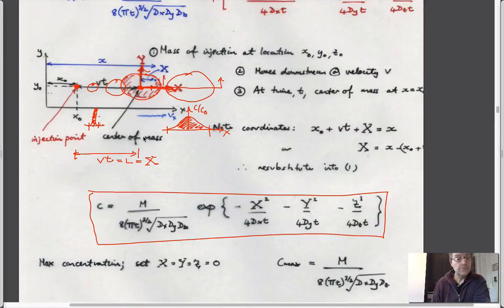And so if you know what the advective velocity is, if you know how long it is since you introduced it, then you physically know where the origin would be relative to your point. And then when you calculate the concentration distribution, it would be defined relative to this coordinate system, which instantaneously is at this point, but 10 minutes later will be further downstream at a different location. Right? So it's just centered on this point.